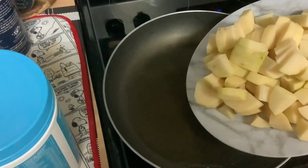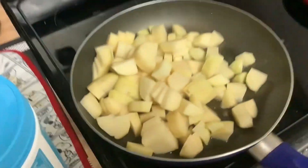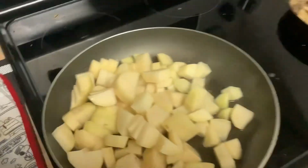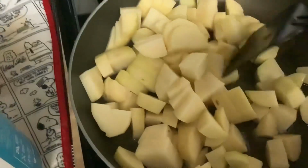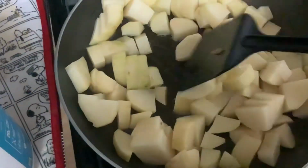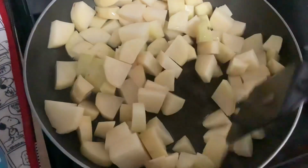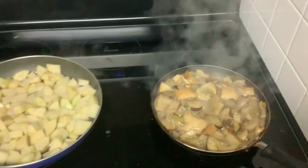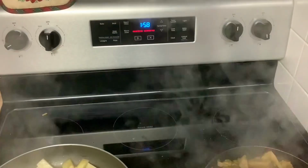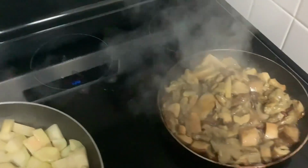The next pan is for potato. There you go, sizzling nice and hot, cooking on one side. You want to spread the potato evenly across the pan as well, so it's all cooked at the same time. Look at this. One side potato, one side is mushrooms, everything cooking. For the potato, you need about 15 minutes to cook on its own.